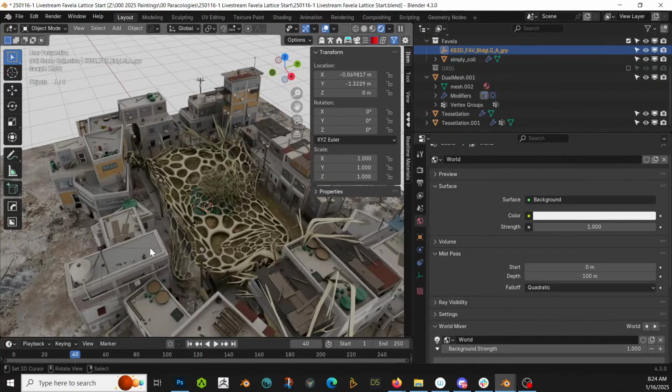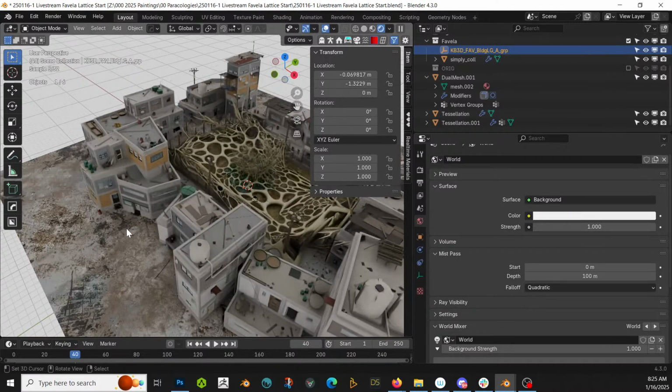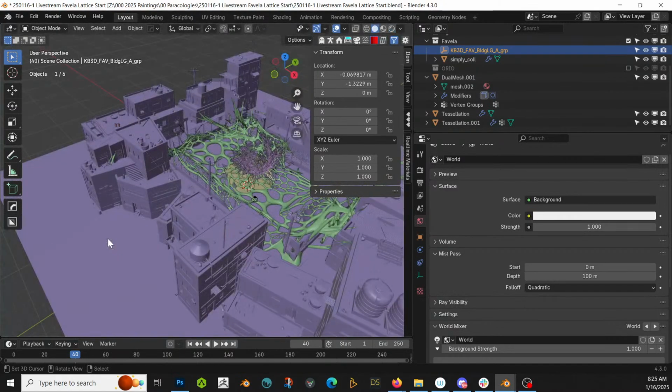Because it just looks bad now. I am unhappy with that.